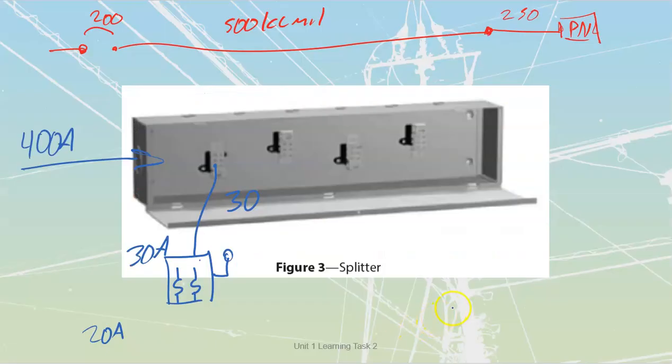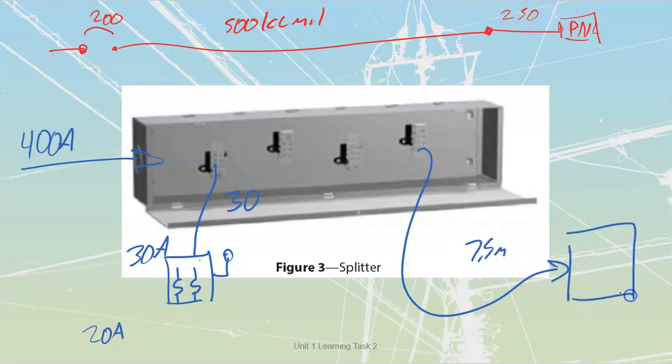So going back to this one over here, what that states is that I'm allowed to go further than the 3 meters. So I'm coming off of these 400 amp lugs, and I don't need a breaker on the lugs. I'm just going to come off of these. I'm allowed to go further, all the way up to 7.5 meters, provided that whatever I'm running here is going to have an ampacity that's at least a third of this. So a third of 400 amps would be 133 amps. The conductors would have to be 133 amps. I might be taking them in to something over here that would be a 100 amp switch. That wouldn't work.